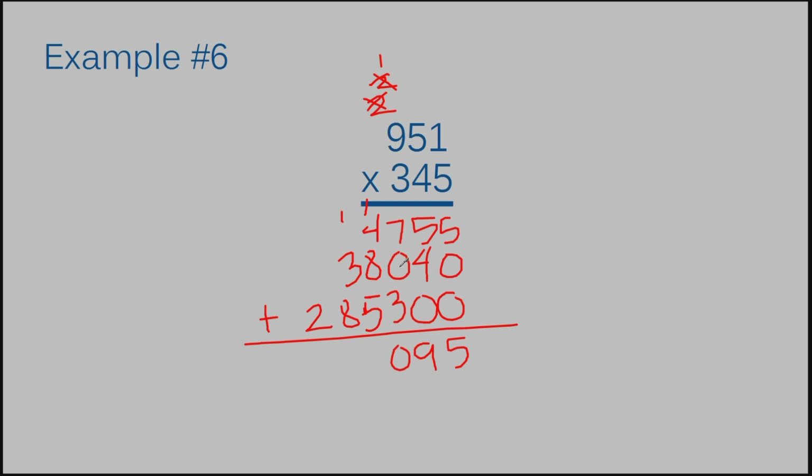So let's carry the 1 because we're going to only write the 8 in because it's a 2-digit number. 18 is a 2-digit number. 1 plus the 3 is a 4. 4 plus 8 is 12. Write my 1 here. Write a 2 here for my 12. 1 plus 2 is 3. I need to write a comma in, and it's going to go between the 8 and the 0. And the answer to example number 6 is 328,095.